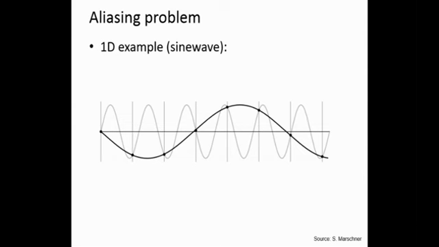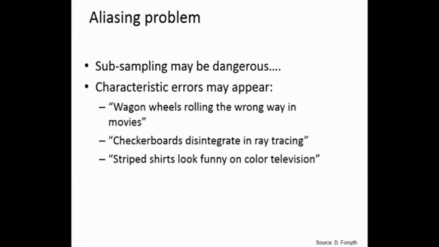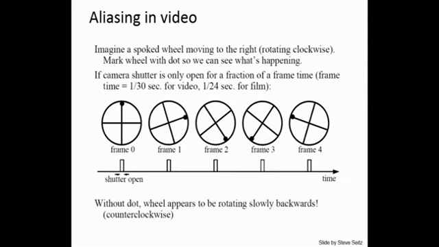The same thing can happen with images, and I'll show you some examples. You see this in videos, for example. Sometimes it looks like a wheel is moving backwards. That's actually because the frame rate is not high enough to see that it's spinning forwards. You sample it at too low a rate compared to the frequency of the wheel, and so you interpret it as a backwards motion. Another example is, let me see if I actually have these. Let me just show you.